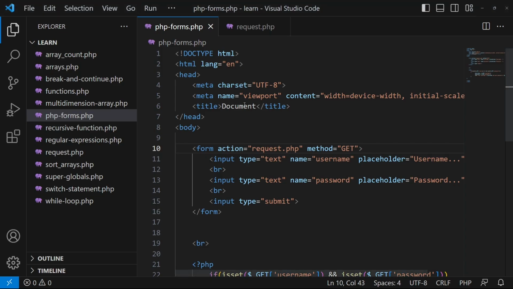And similarly, if you are sending sensitive information of the user, like bank account details or a password, you should use the post method, because it's risky to send user information using the get method. And the next is that get is fast, while post is a little bit slower than get. So these were the differences between get and post. Both have usage according to the conditions of the program.